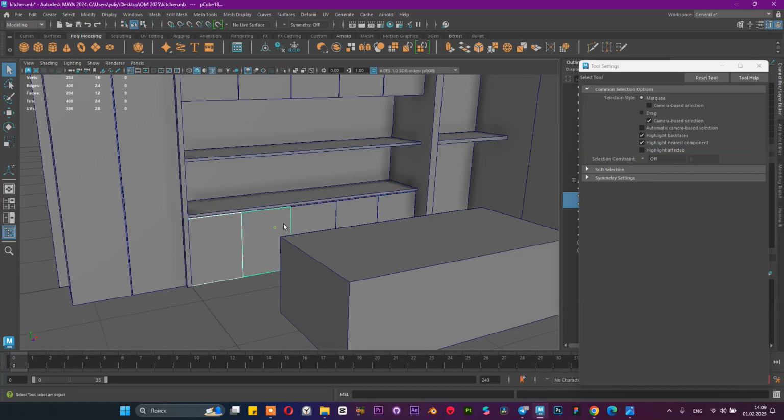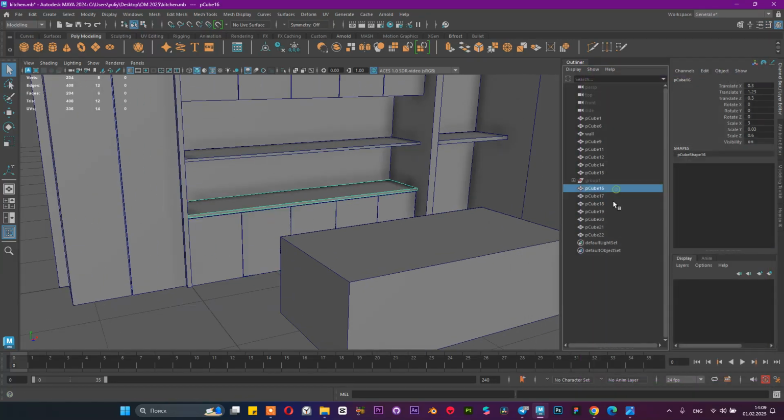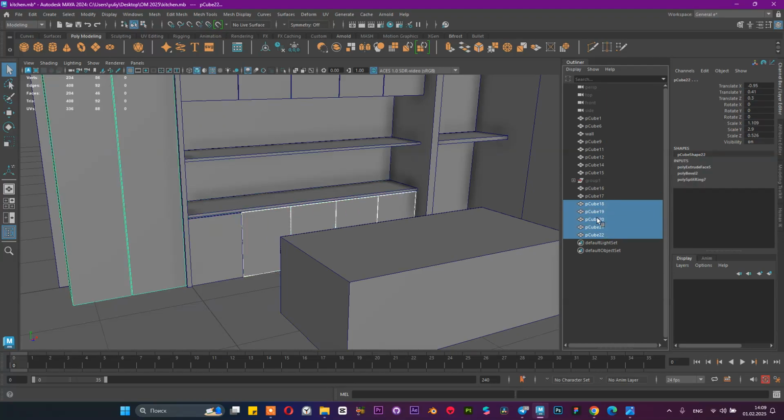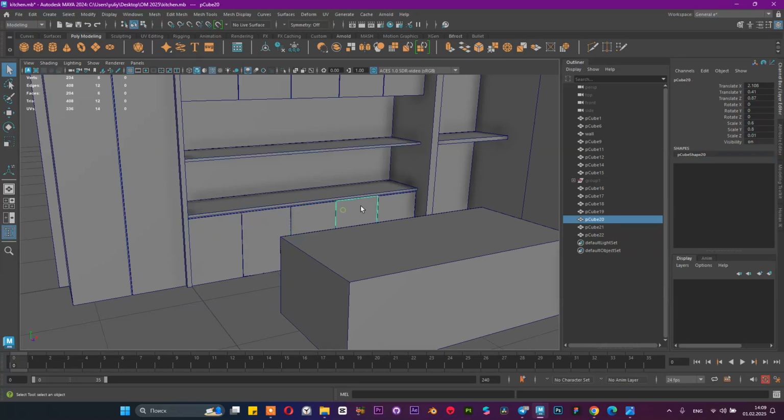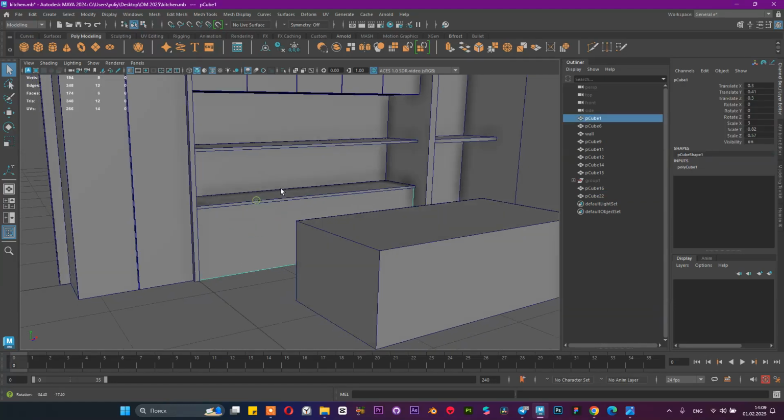I should delete these doors and make some model. Let's delete these ones and make models from it.